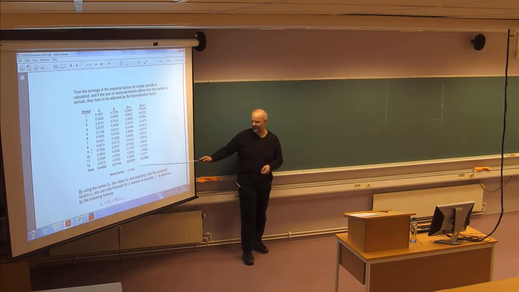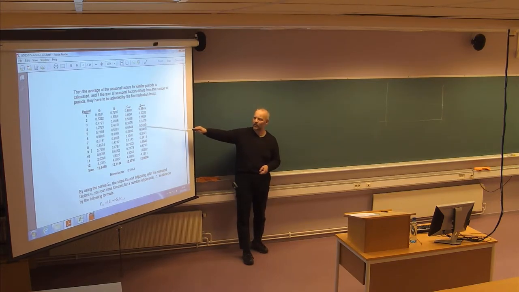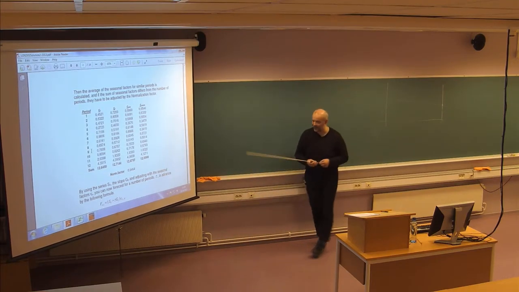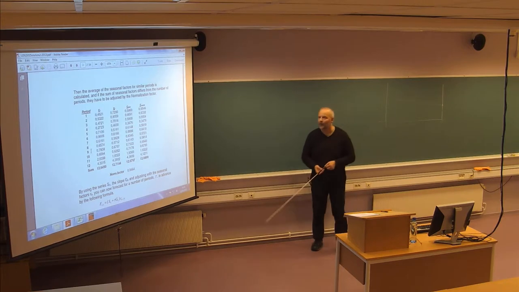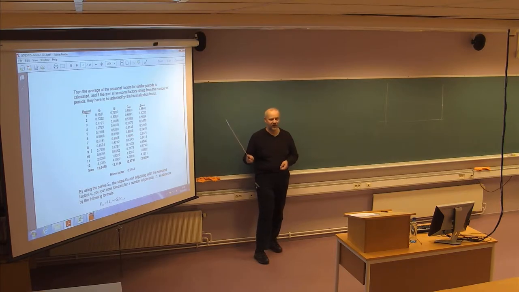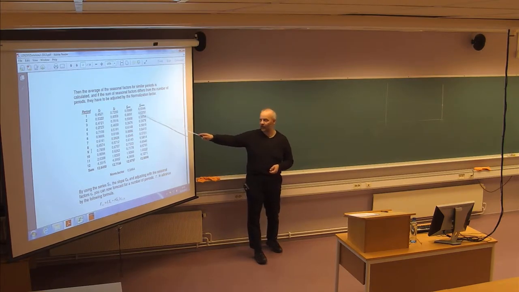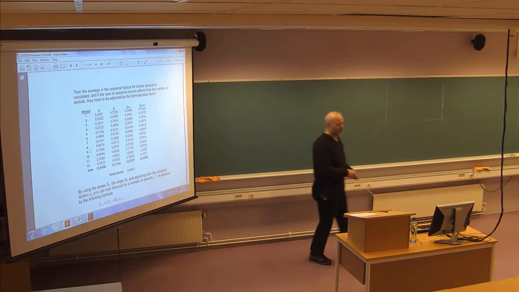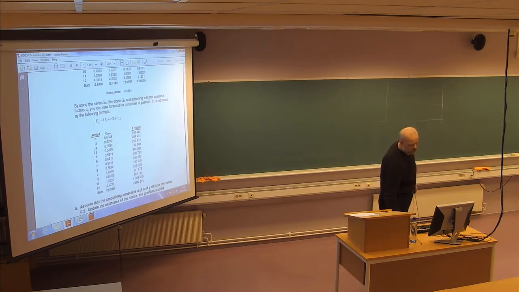We say that this is 12 divided by 12.6797, which is 0.9464, and multiply each of the seasonal factors by this normalization factor to make sure that the sum of all the seasonal factors is exactly the number of periods. When we now have these values, the initial slope, the initial value of the series, and the seasonal factors normalized for each month, we can use the formula shown here to make a forecast.